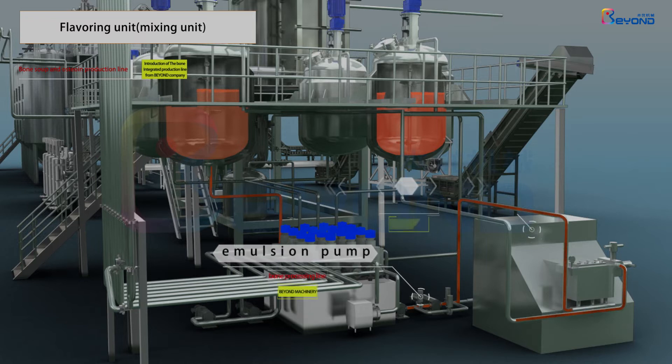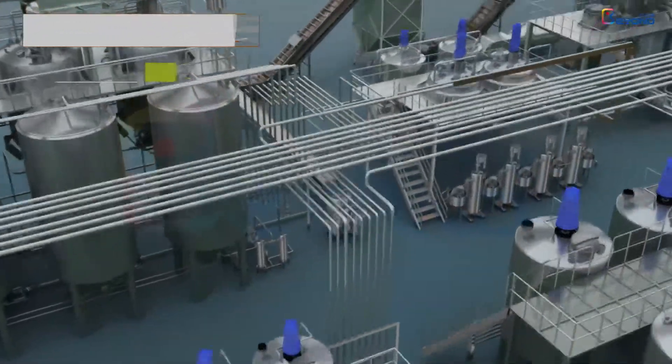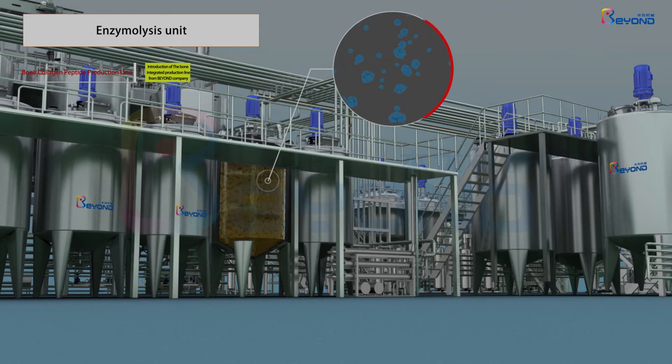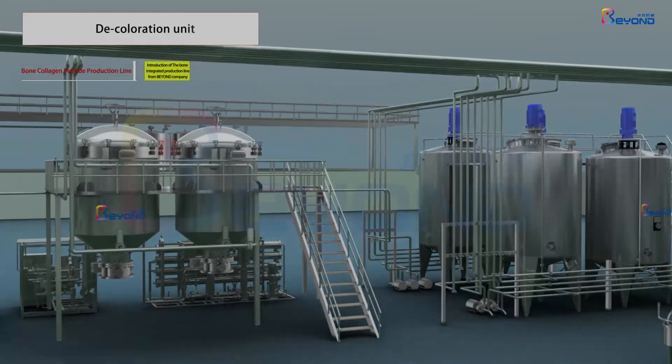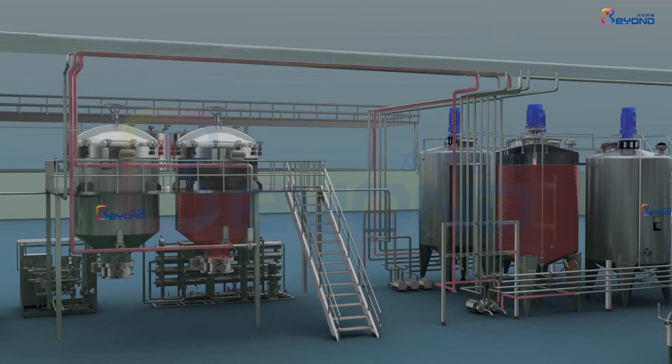The bone broth with different flavors can be prepared by Maillard reaction at high temperature, under the action of an emulsifying pump and high-pressure homogenizer. The compound material makes the product taste and aroma reach the best state. Centrifugal spray drying is recommended for the drying process of bone broth powder and bone polysaccharides. The system uses enzymatic hydrolysis technology to extract and isolate the protein in bone broth. The protein is digested into smaller molecular weight peptides or oligopeptides, with an average molecular weight below 1000 Da, accounting for more than 90%. Fourth-grade activated carbon is used to absorb and filter impurities such as pigment in the enzymatic hydrolysis solution, and an activated carbon filter is used to filter out the absorbed activated carbon, producing a small molecule peptide solution with color clarification.